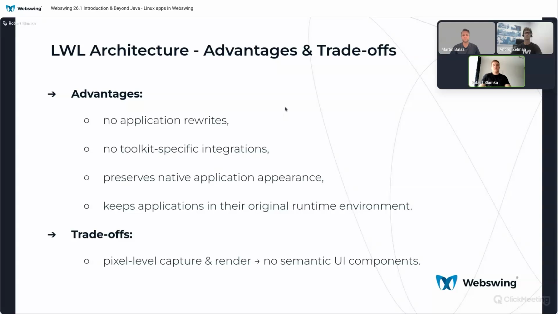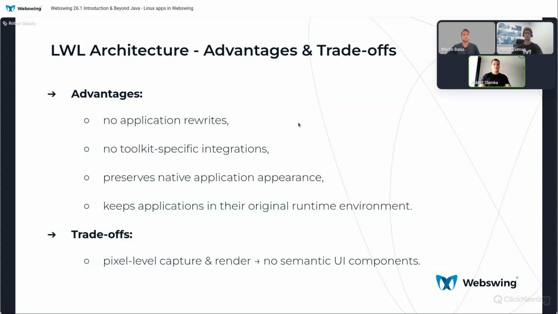We are also preserving the native application appearance. As already mentioned, we are trying to mirror the behavior of the application that it would have on any other Linux machine. And last but not least, we are keeping applications in their original runtime environment, so we are not limiting them when it comes to their capabilities or features.